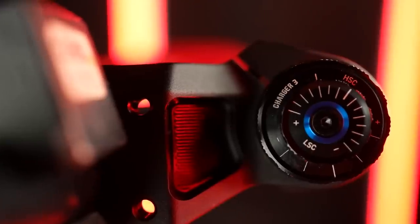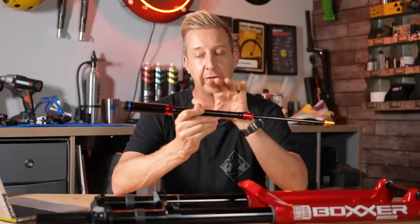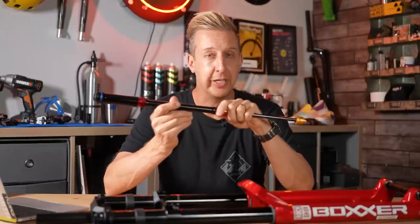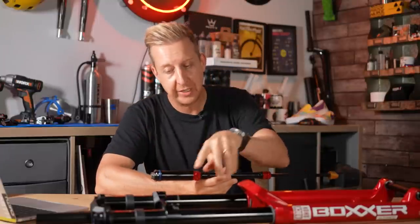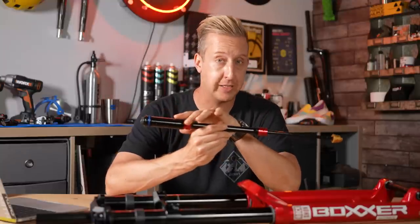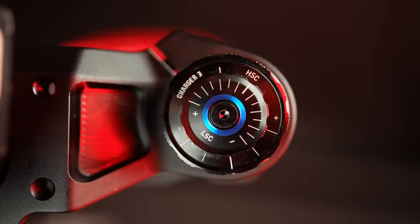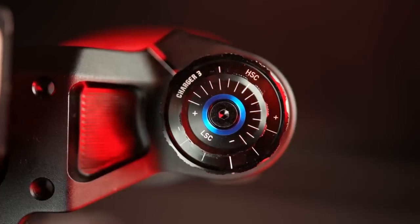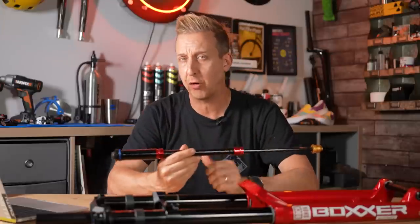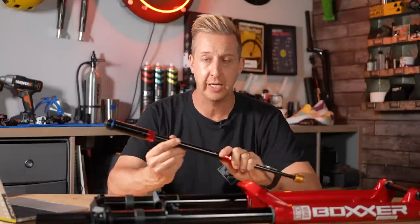Okay, so on the inside you have that new Charger 3 damper. Now, this unit is actually from a Pike. It's the same unit you see on the Lyric and the Zeb, and very similar to what is on the inside here. This system is an IFP based damper. You've got 5 clicks of high speed compression, you've got 15 clicks of low speed, and they're completely independent. So this is a huge thing that RockShox have tried to push. They've been doing it last year, of course, with the Pike, the Lyric, and the Zeb.